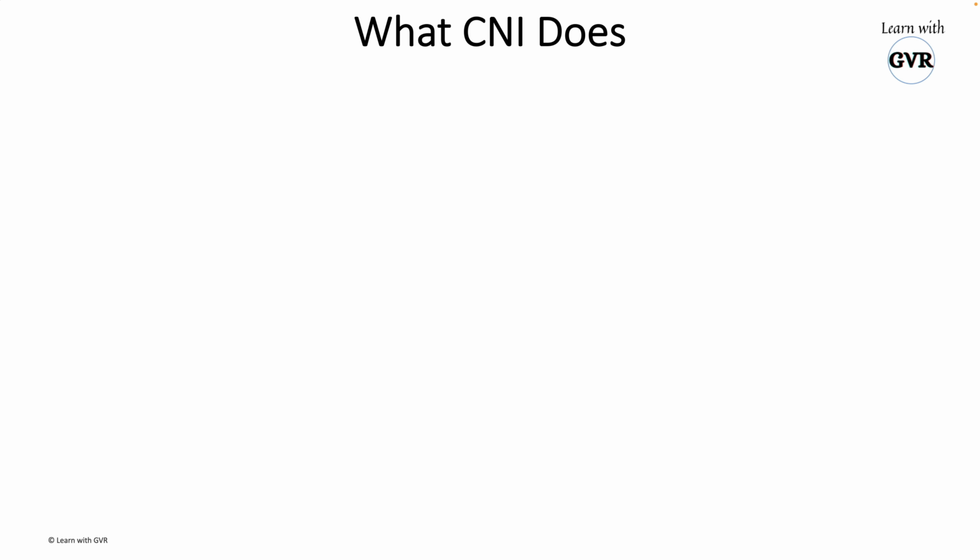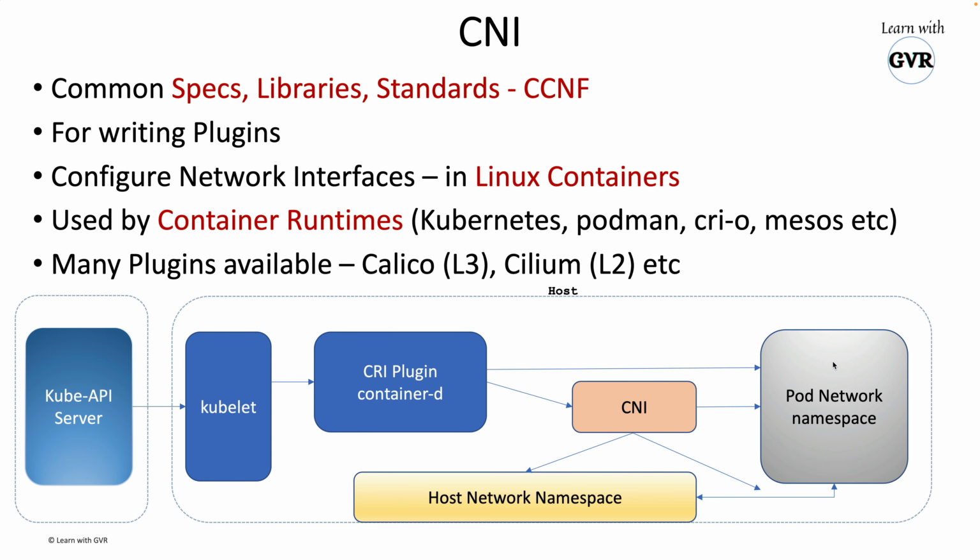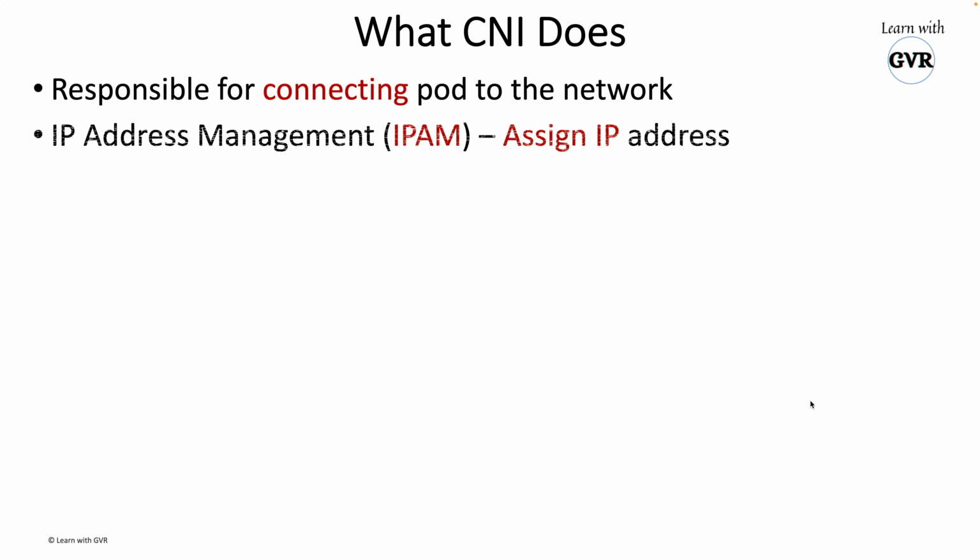And what exactly does the CNI do? As we said, CNI basically takes care of connecting pods to the network. See here in the pod network, the pod will be created. So how will the pod communicate to this particular network and the API server, and how does a pod communicate with other pods, etc.? Also, CNI takes care of IP address management. Today's subject is how the IP address will be assigned, and that is part of the CNI's job.